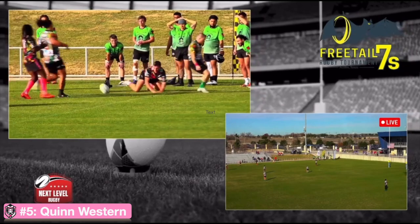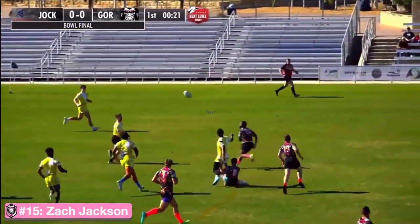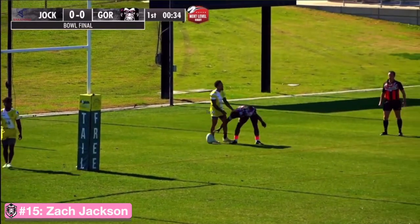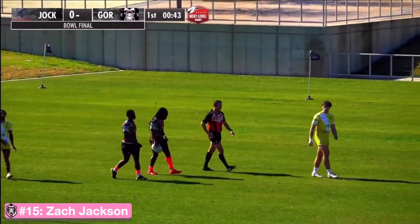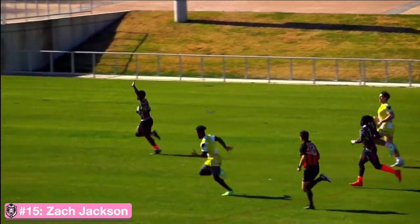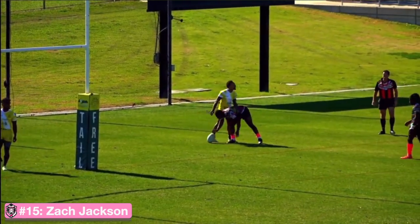Yesterday not quite what they expected with a couple of losses — bringing home some hardware would be a great way to end a free-tail sevens weekend. Jones Saratoga Jockeys' side really came out of their shoes this morning, putting up big points. Now they've got some space on the outside but this one is lost — scooped up by Gorilla and they will take it the distance, over the line they go. A big time try — just like that, one bounce with the ball sends it back over for a try for Gorilla. And who else but Zach Jackson — had a hat trick in the semifinal earlier — this one finds him. Far too easy for number 15. A poor ball sits up, Jackson there with no one back defensively, the Dallas native shrieking through, able to downshift a good 20 meters from the goal line. Gorilla finding the opening points.